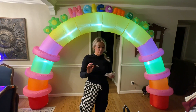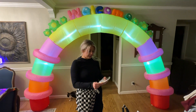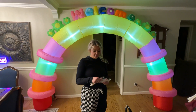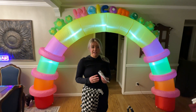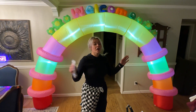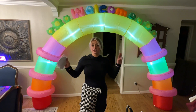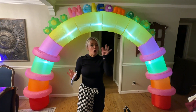It also comes with stickers, so if you wanted to decorate the whole thing, you can. This one says 'graduate,' this one says 'happy birthday,' so there are all different kinds of themes, or just a big set of stickers you could use for whatever you want. I thought that was a cool little thing they added in. Overall, I think this product is 10 out of 10. I love anything that is extravagant like this that takes two minutes to set up — chef's kiss.